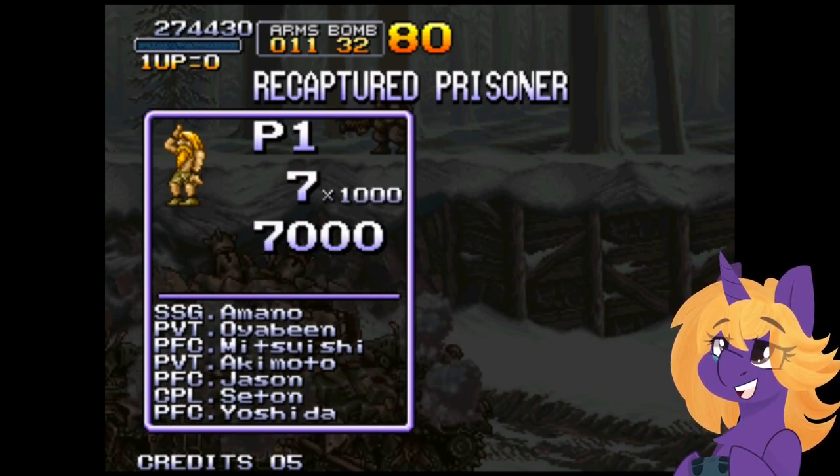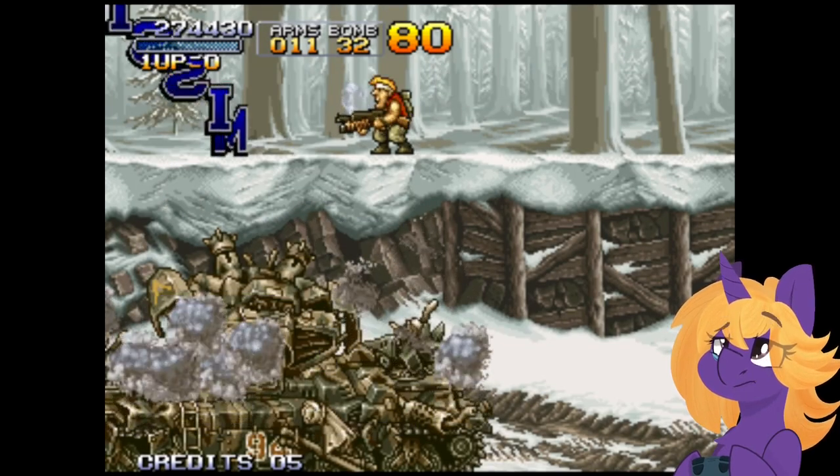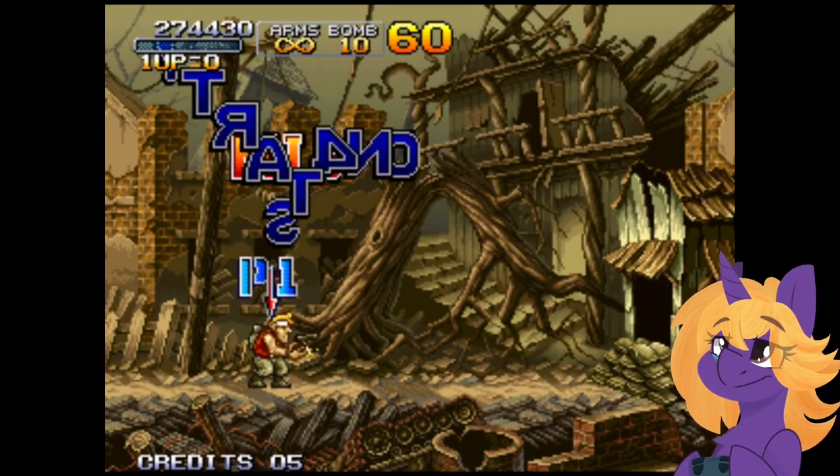You want to stay in the middle of that boss fight in case it wasn't clear as much as possible. I am sad that we lost the Metal Slug. I've definitely done better than that before, but you know, this is still a pretty good run. Made it all the way to mission 4 on one credit.